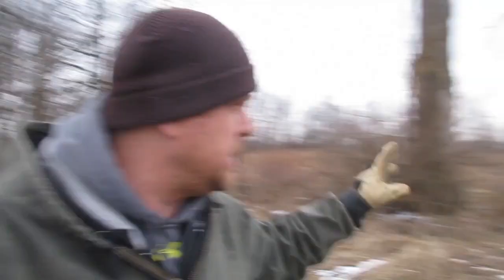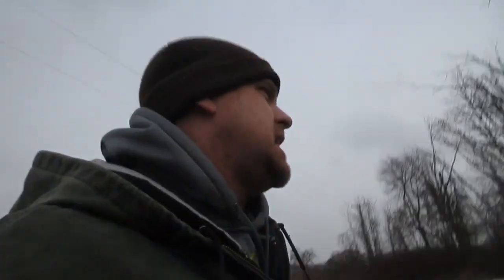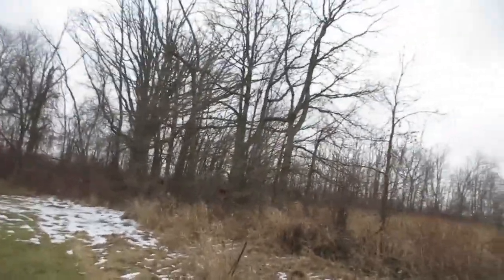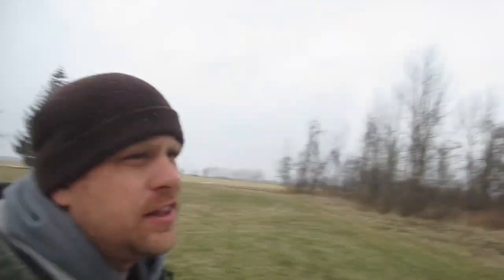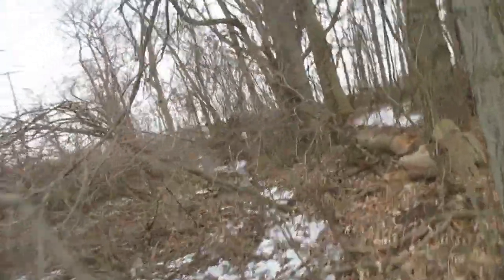Before we cut down a real big tree back there, we're gonna cut down that real tall one over there. I'm gonna practice cutting down another partially cut down one because I haven't really cut down a real tall tree yet. We're gonna take our Husqvarna 120i and cut down this tree that's partially already fell down. I don't know if you've seen the video from the other day where I was trying to pull a leaning tree out with the Ranger. Well, I ended up cutting it down today. So now it's kind of just hanging there.